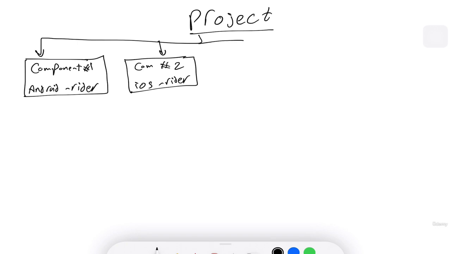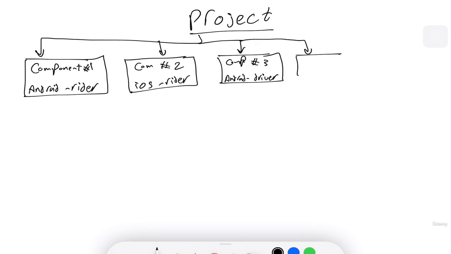We have another component 3, which is Android but driver. So in Uber, we have two applications, one that the end user uses and another that the driver uses. Also, we will have component number 4, which is iOS driver.